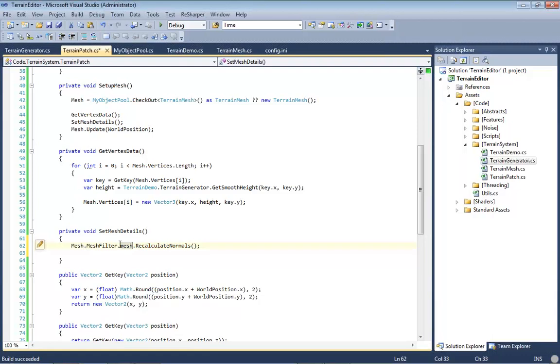So basically, what we will be doing is calling to calculate tangents and normals from this method. So to simulate that effect, I'm going to put the recalculate normals inside of here.